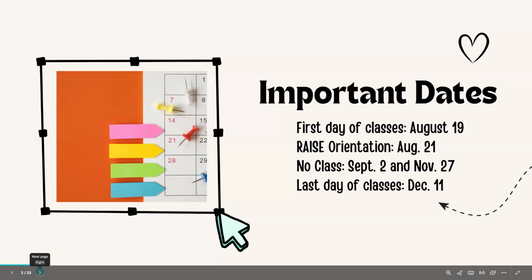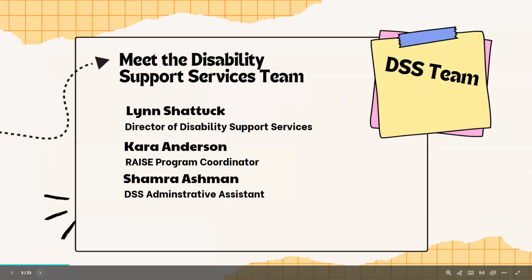If it were to come up for any reason, students are allowed to start our program in January. That kind of throws the school districts a little bit in conversations with them. They didn't realize that students could start midterm, but if somebody has a friend or somebody who would like to join the RAISE program, students can start in January. They would then complete their first semester in January, come back, do the fall semester, and then they would graduate the following May because we do have a graduation ceremony. So they would be part of that the following May.